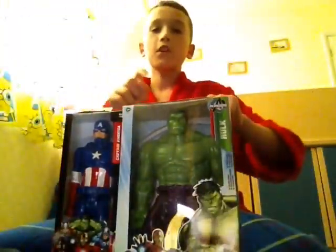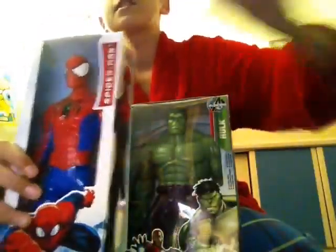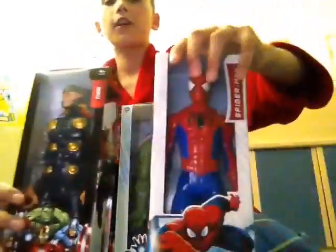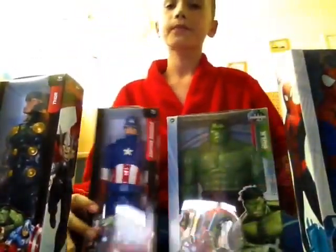I think Captain America is my favourite with the Hulk, so first and second favourite. Then my third favourite is Thor, and my third as Spider-Man. So there are all of them.